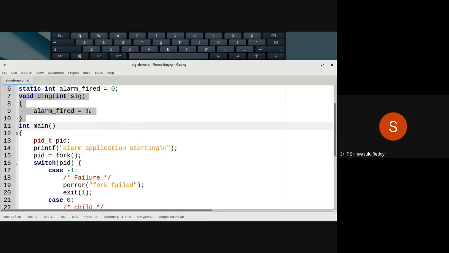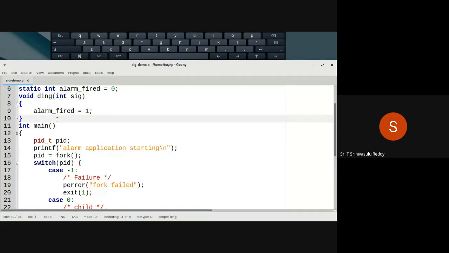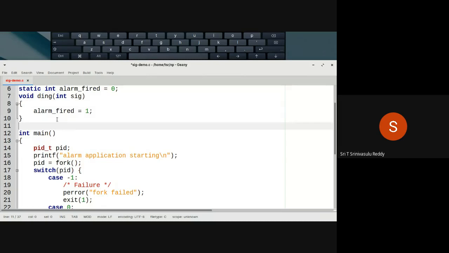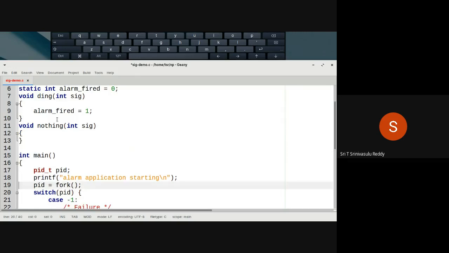We copy the same. Instead of ding, you call it do nothing, or some such name. Nothing. That means no action. Is it possible like this? Let us see.